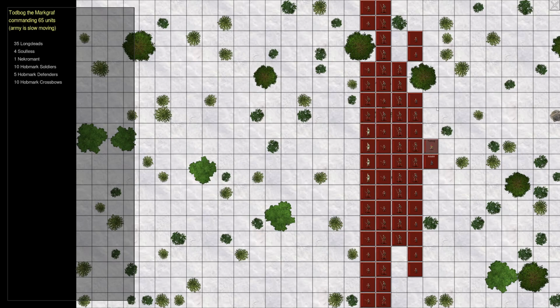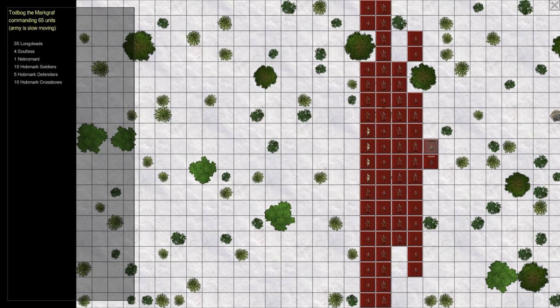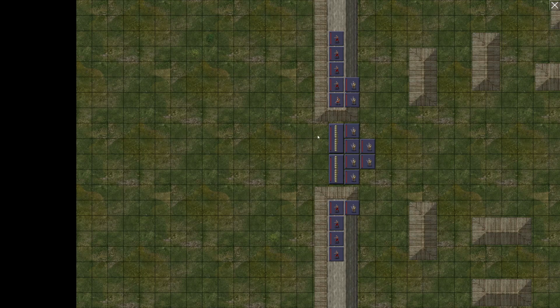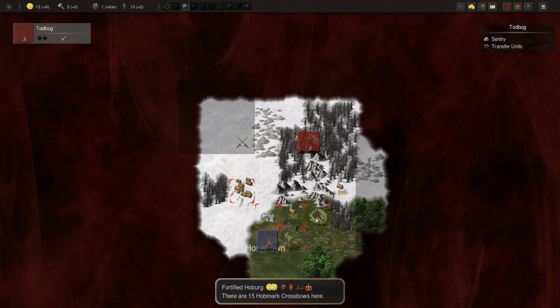So, now we got ourselves a pretty sizable force. These guys are pretty bad, though. I was thinking maybe we could try and take this on, but I'd want to grab those crossbows if that's the case. And that might still be an option.